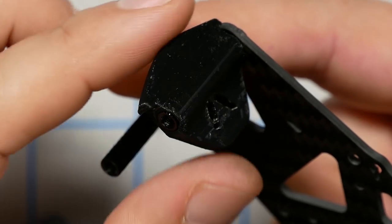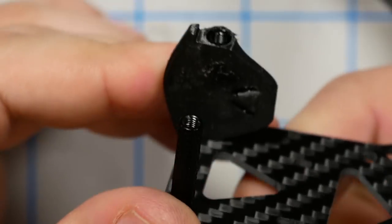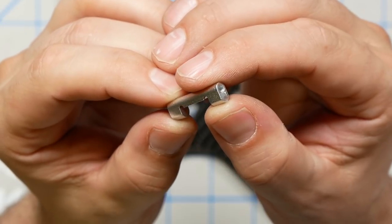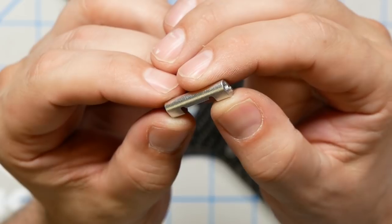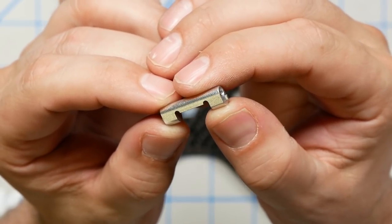We're going to mount the camera, the 3D printed camera mount. You can kind of see how it goes here. The flat side on the inside and the contoured side on the outside. Now we've got these metal standoffs for the DJI air unit. And I want you to see here that they've got these little tabs on them. And those are going to fit down into holes in the base plate.